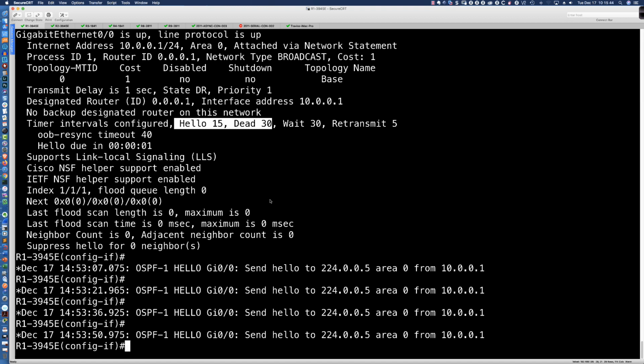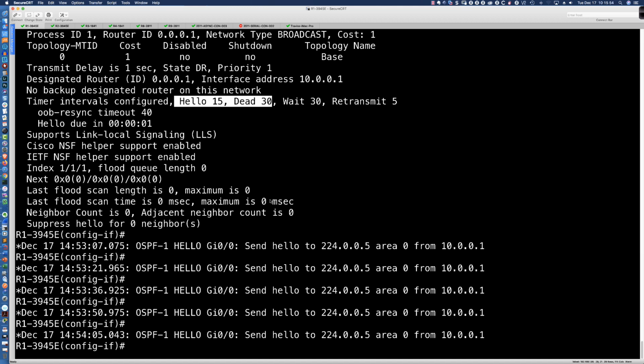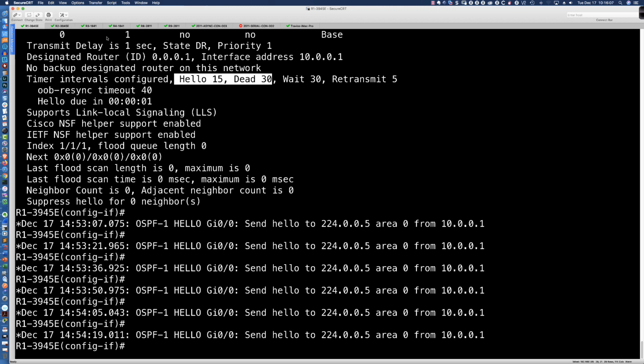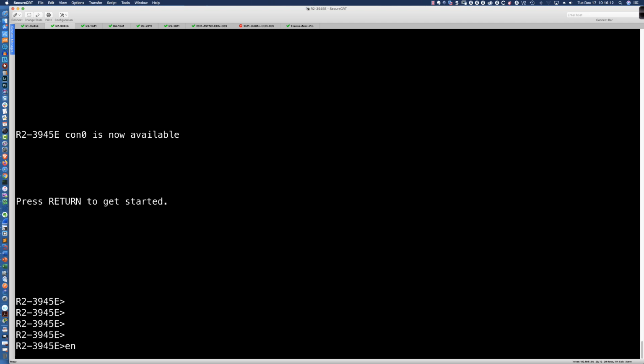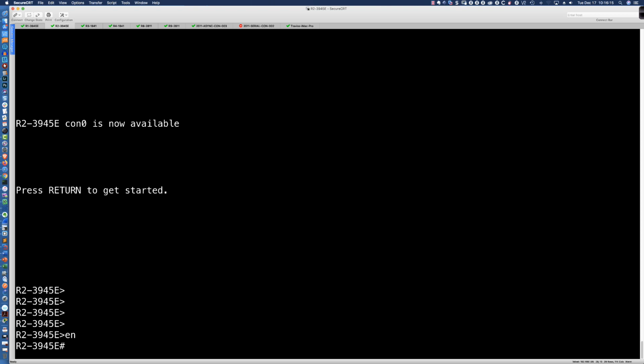Now, I know why the Networking Academy curriculum shows you this, because they're going to ask you about this later on down the road. Maybe you'll see a question that shows the output and the configuration on a specific interface, and then the interface on the other side, that configuration is shown. And the question is, why won't the OSPF adjacency come up? Well, let's take a look at that very briefly as well. And again, I like to go off on a tangent to show you what's really going to happen in the real world and what you're really going to see on Cisco routers.